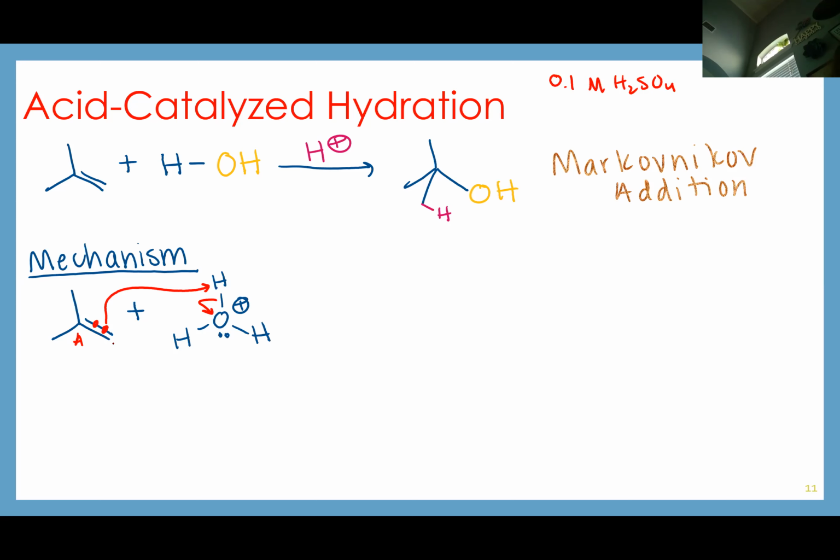So if I have carbon A and carbon B, which carbon is the hydrogen going to go on? Would it go on A? So if we put the hydrogen on A, we'll end up with a carbocation on B. Is that the best carbocation? No. Okay, you're right, B. So if you have a hard time remembering where you should put the hydrogen, ask yourself where you want the carbocation. We know that we want the more substituted carbocation, so the hydrogen has to go on the other carbon.